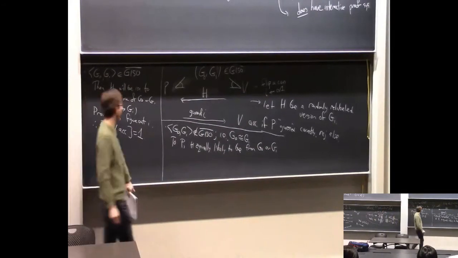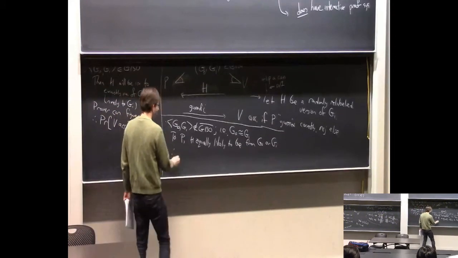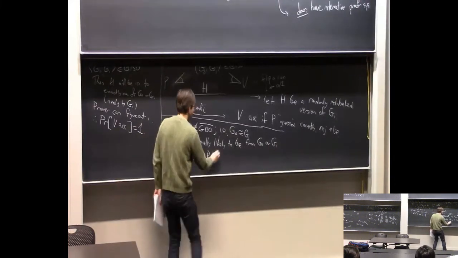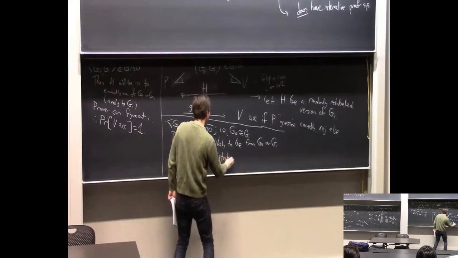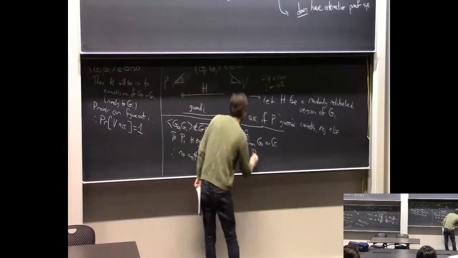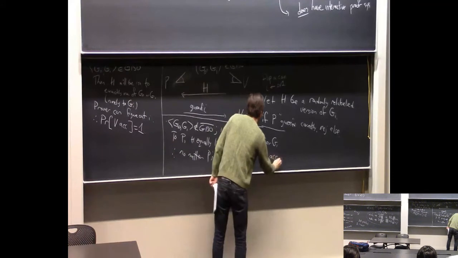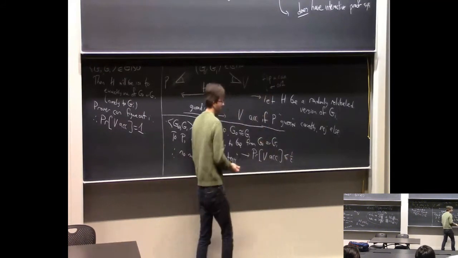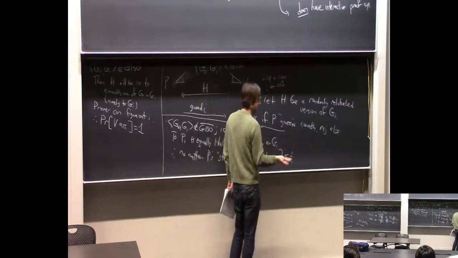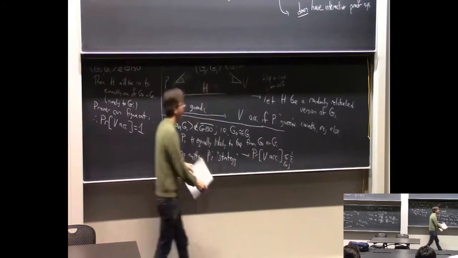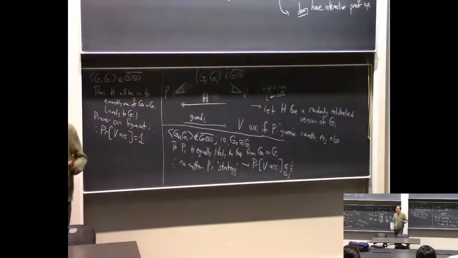So what you can conclude in this case is that, no matter what P's strategy is, no matter how it behaves, the probability that the verifier will accept is at most a half. In fact, it's exactly a half. No matter what the prover does, whether it operates deterministically or guesses, it doesn't matter. It's basically like you flip a coin and I have to guess it. Whatever I do will have probability half of success.